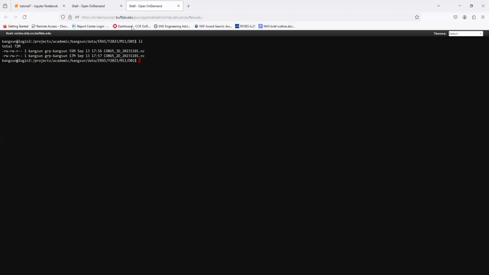We can take a look, it's already there: ERA5, and then the year, month, day. For each date, I have downloaded the 3D data, which are just the UV wind at different pressure levels. And then the 2D data, which includes the 2D wind as well as surface pressure and some surface temperature.